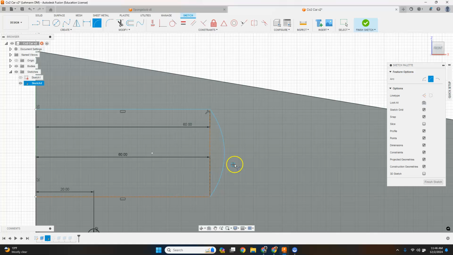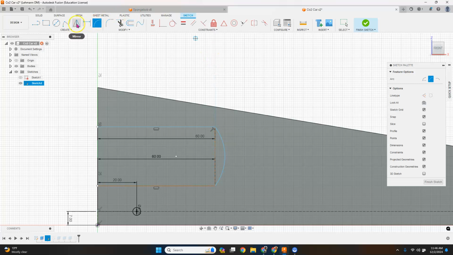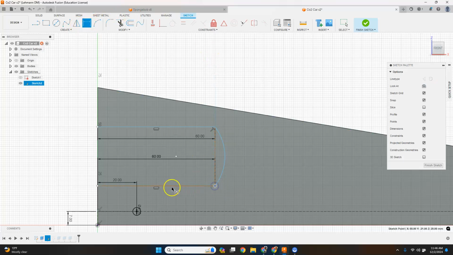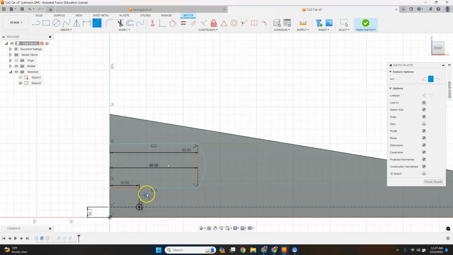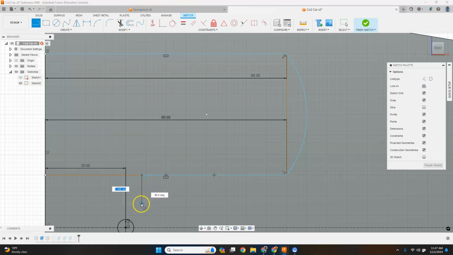All right. Now, with that being said, the next thing I want to do is I want to continue my car by going down with my line. And then back here, I want to click somewhere above my axle hole. All right. Oh, I wasn't making a line, apparently. Line tool, click, and somewhere above my axle hole. All right. Remember here, I can come straight down, but right around this area, I have to make sure I go around this portion. So I'm going to come in here, click, and then I'm going to go back to my arc, and I'm going to select. Oh, I wasn't making a line again. Whoops. Line. Select from here, going straight down.